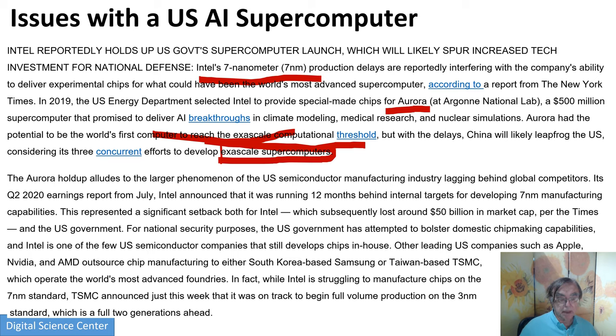And here they're speculating that this will lead to a panic in the government, who will pour money into rescuing our semiconductor manufacturing industries. And it's a little surprising Intel messed up. You know, these are giant companies. You would think they could avoid messing up, especially if Korea and Taiwan can succeed. Why can't the US succeed? That's pretty disappointing. I gather Intel's stock price plunged after this announcement.